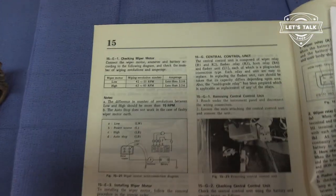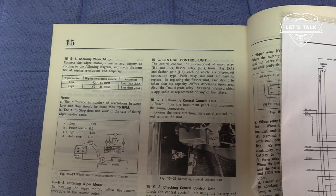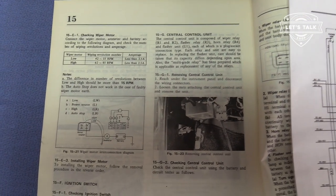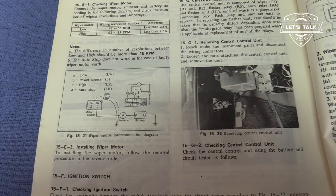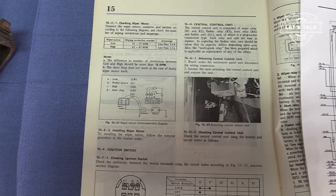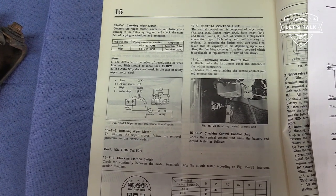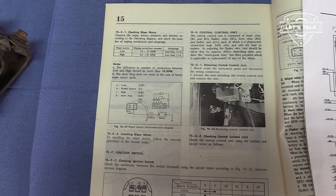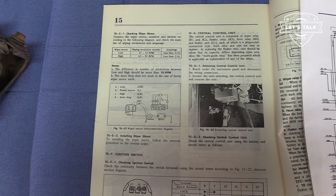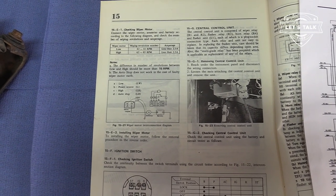What I've got here is the factory manual. It gives a little bit of instructions on how to test the wiper motor, what to connect. If you want, you can test the speed. It's supposed to have X amount of wipes at the low speed, and what it says is the difference in number of revolutions between low and high should be more than 15 revolutions per minute.